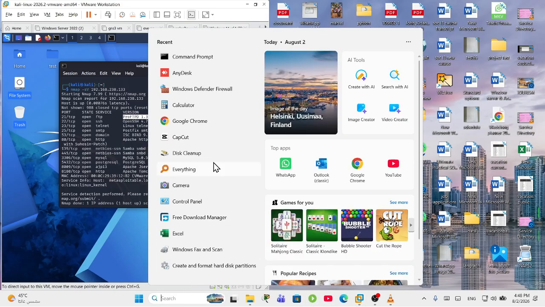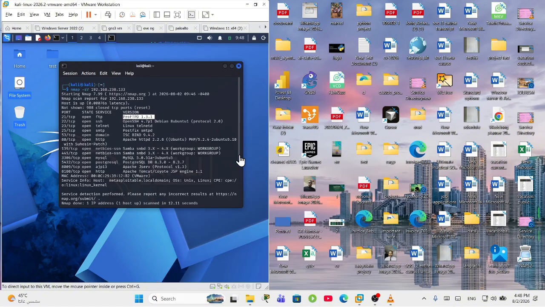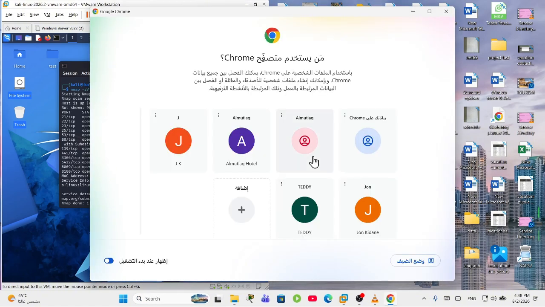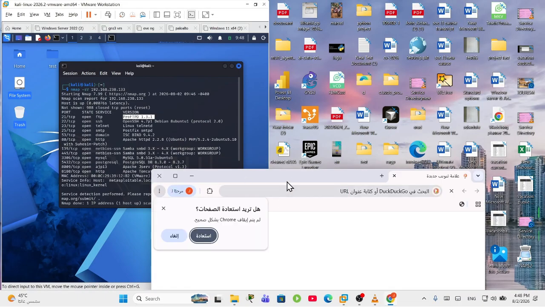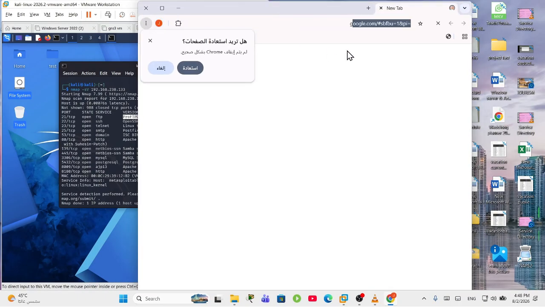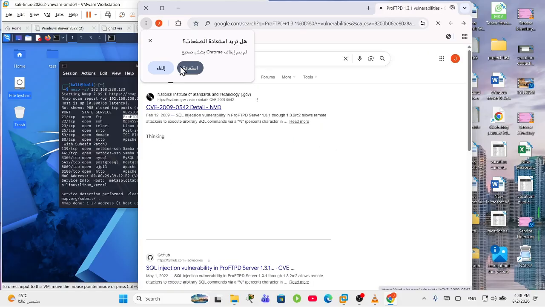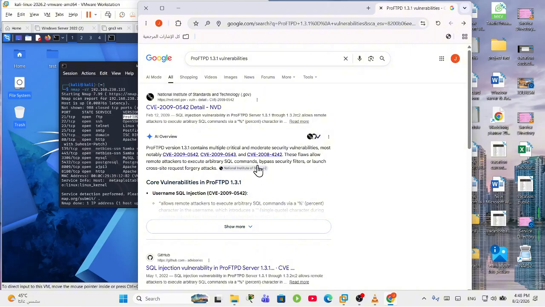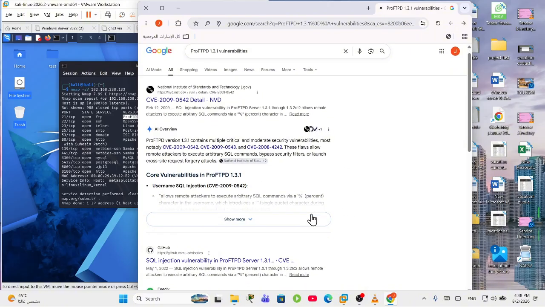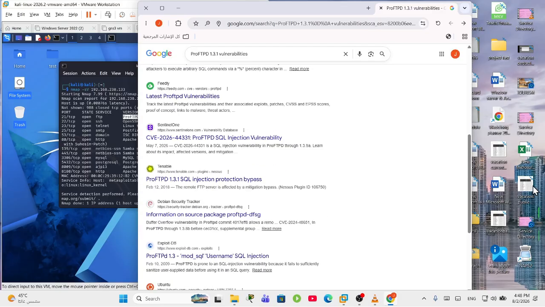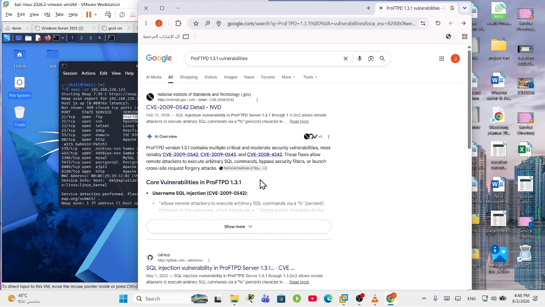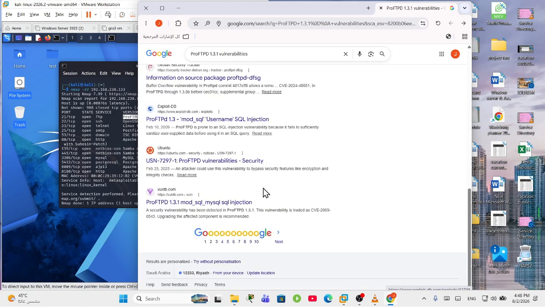You can go online here, for example. Now that we know the version, we can check online for exploitability, for any vulnerabilities available. It has many vulnerabilities, you can check online and see the vulnerability.